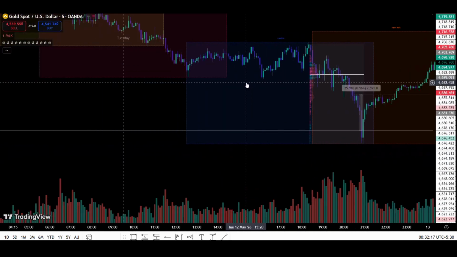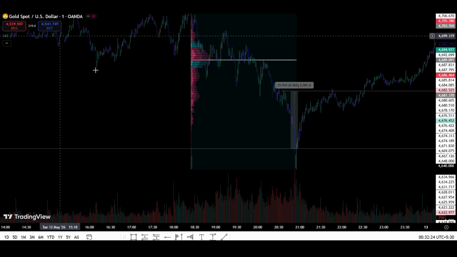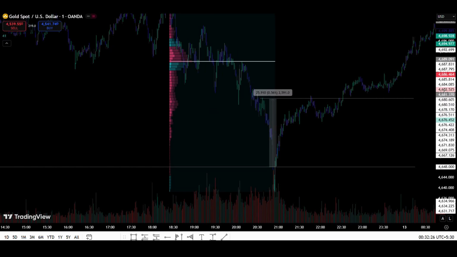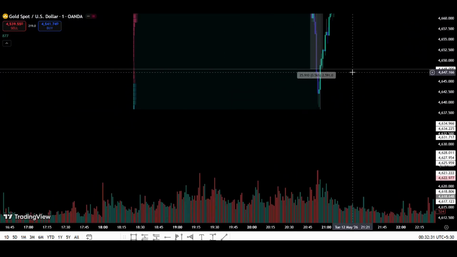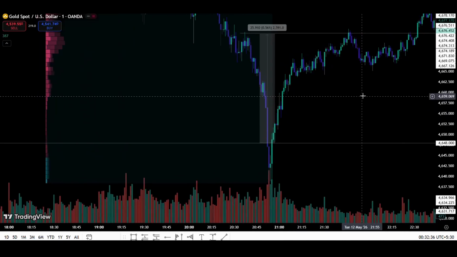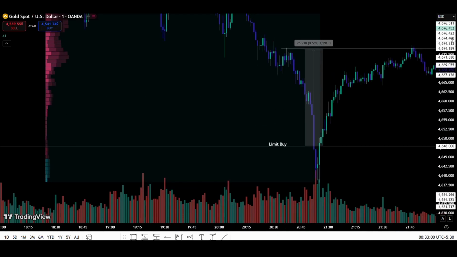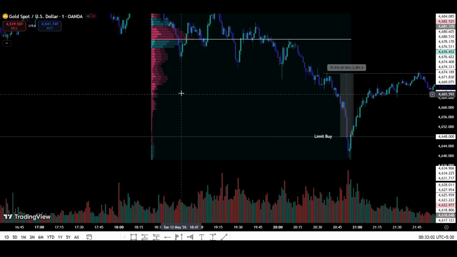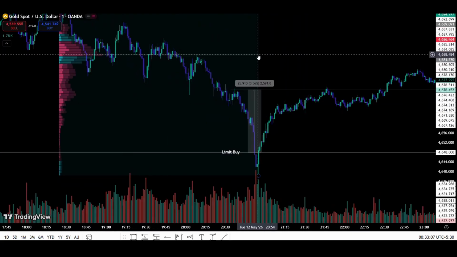And I want to draw from the first point. This is the first point from where the liquidity was taken, to show how we can take the entry. Once the liquidity has been taken, if we see the 1 minute time frame, this way we can take the entries. We can place limit buys from here once the market falls down. And based on the volume profile, this is the high volume node. This is the point.